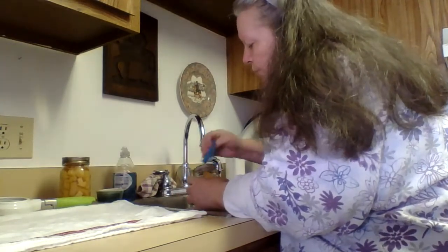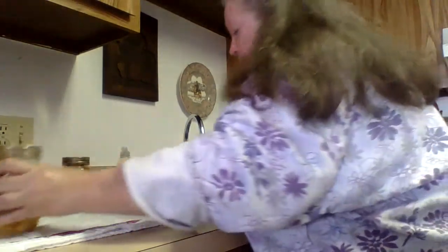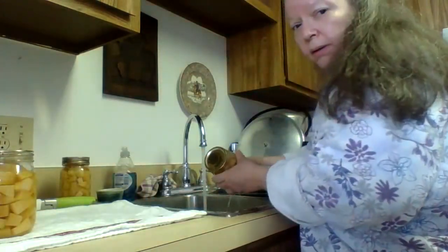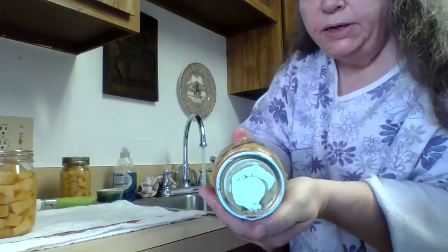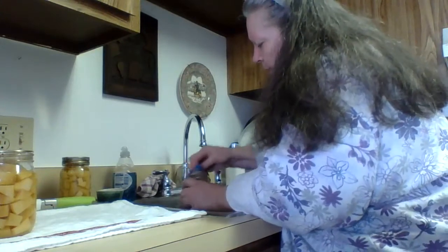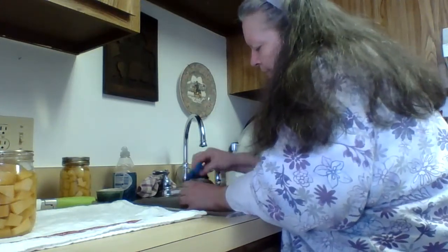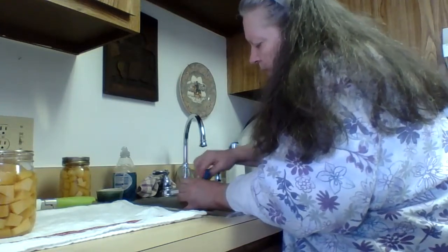You just want to make sure there is no rustiness from the rings, and I have a little bit of that. I don't know, can you see that? There's a little bit of rustiness from the ring because it was an older one. So I want to get as much of that off as I can. It's not really going to go through, but I don't like the looks of it.